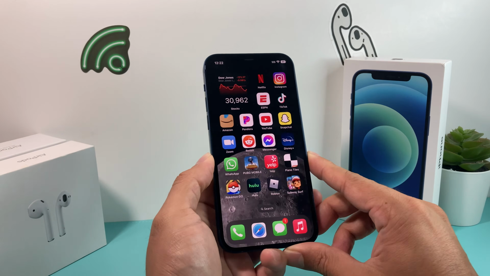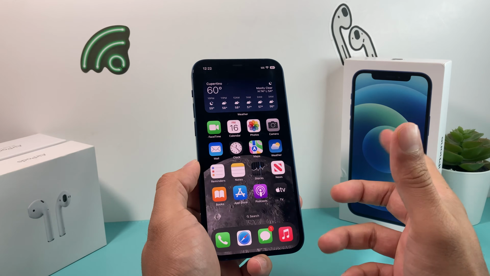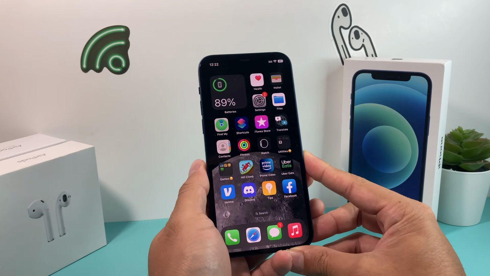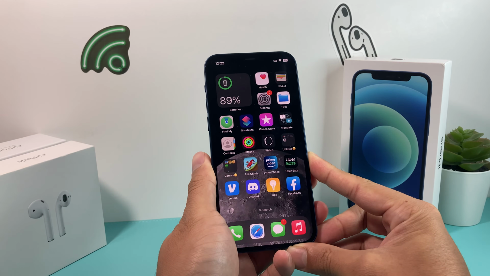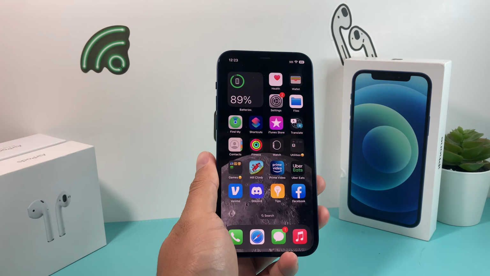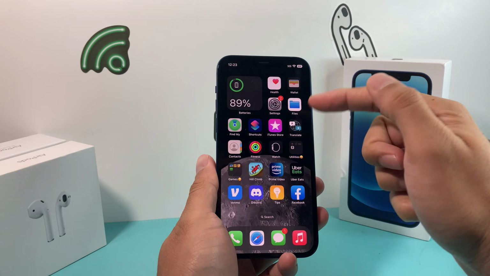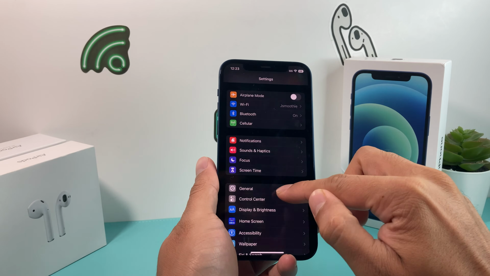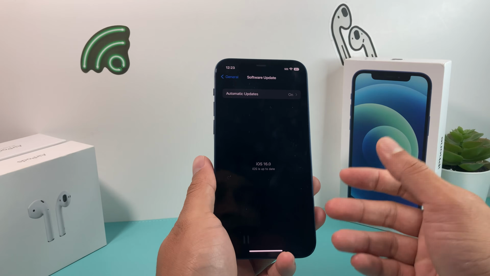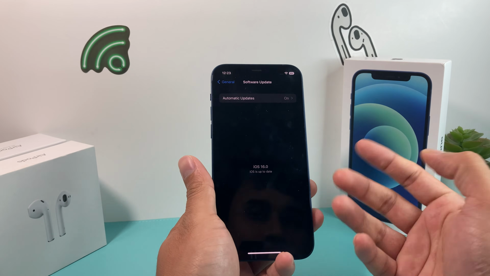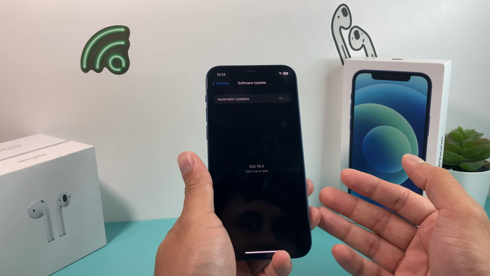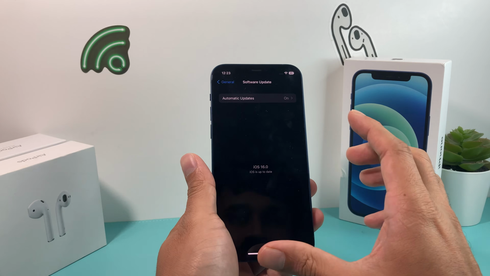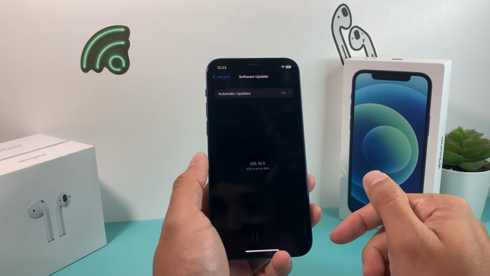And lastly, let's talk about the overall experience of iOS 16 on the iPhone 12. Is it worth it? Is it not? A lot of you guys will be asking that question. Our initial take is that it seems to be worth it to upgrade to iOS 16. Sooner or later, you'll have to upgrade. What you can do is wait for iOS 16 dot something instead of the initial version. The reason we say that is that with the initial version, everyone gets on and starts testing it out. They report issues, and then Apple will put out some fixes and make it better, like with anything else. That's why a lot of people tend to stay away from the initial version, so that everyone can test it out.